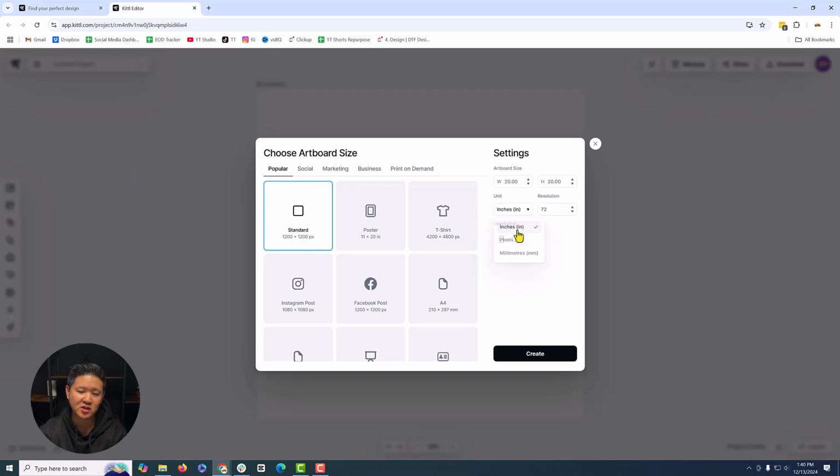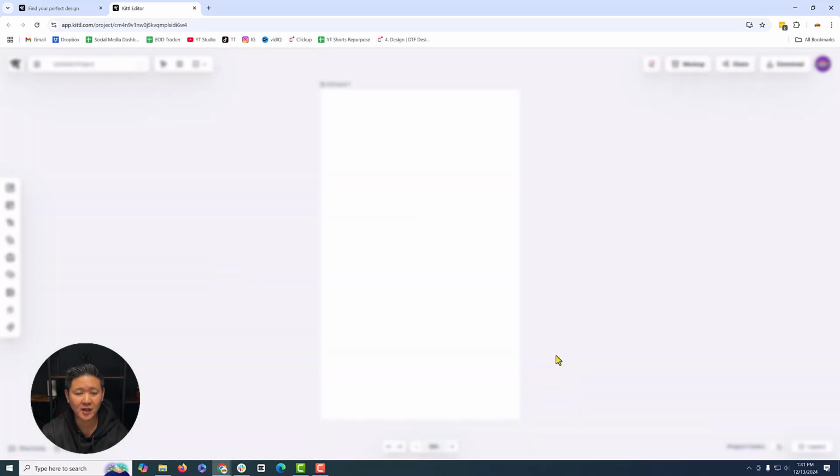So first I'm going to change it to inches. I'm going to change this to 300 resolution, which is the optimal resolution needed for DTF printing. The width, I'm going to go ahead and change that to 22 inches wide. And then for the height, we have a minimum of 12 inches in height or a maximum of 100 inches, and we can do multiple sheets if needed. But in this particular case, I just need 36 inches for this gang sheet. So let's go ahead and hit create.